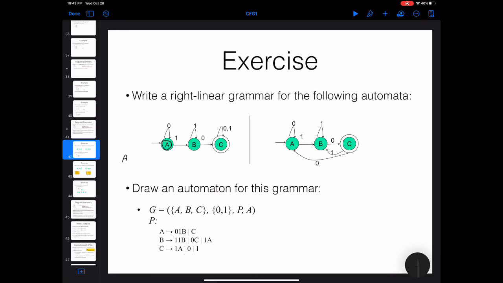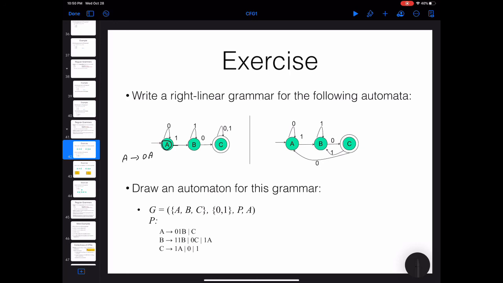The transition over 0 tells me to just go to the variable A again. So instead of this transition, I can write a rule that repeatedly uses A: it generates 0 and repeats over A.